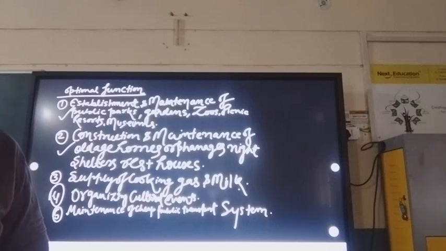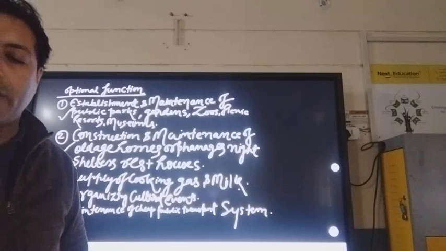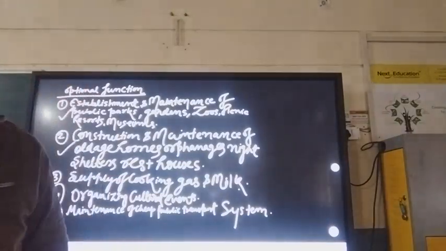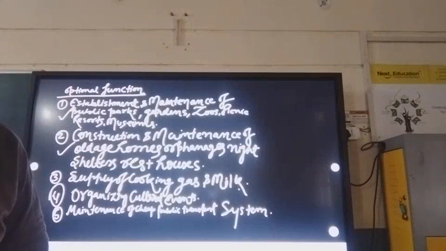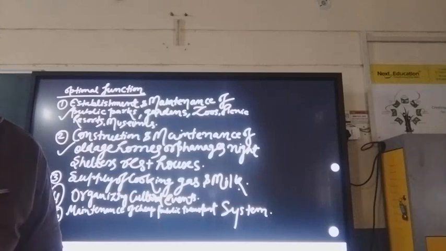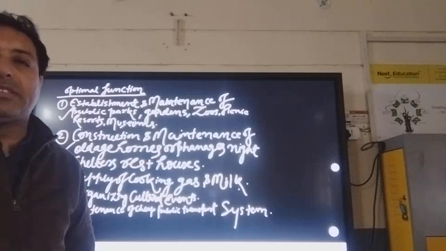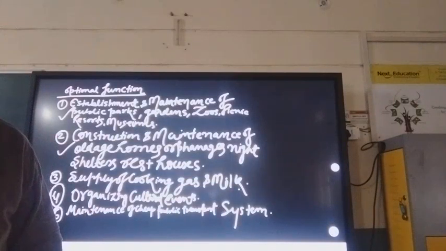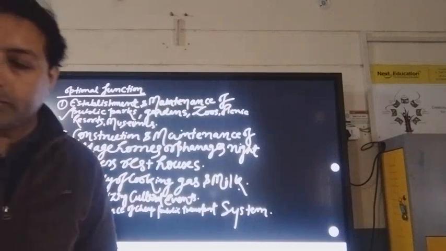Their organization is more or less similar to the municipal corporation. Due to their smaller size, they have generally three wings. Which type of three wings given? The general body. Next is the chairperson, chairman, president. Next is the secretary, chief executive officer. Next is the general body of the municipal committee.